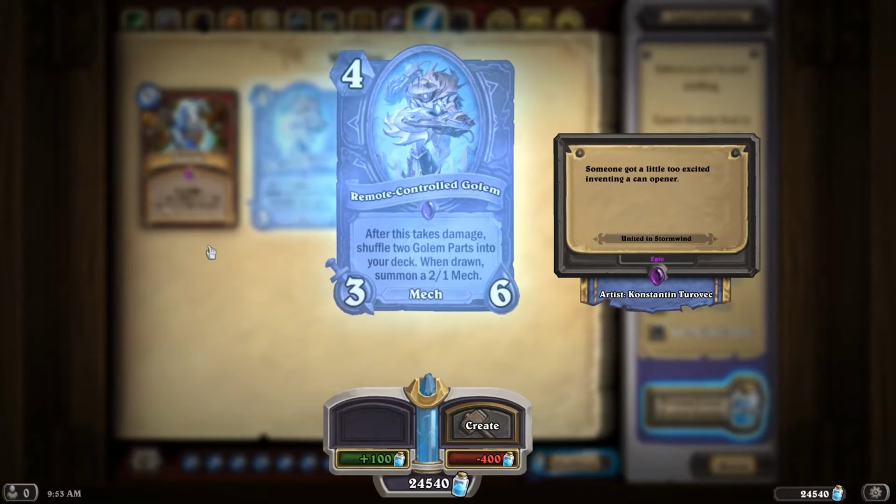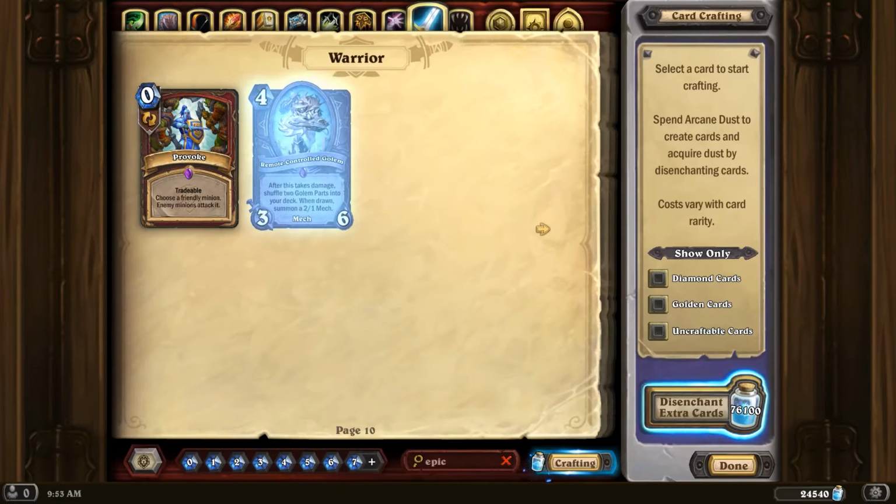Remote Controlled Golem. That's some kind of cool artwork. After this takes damage, shuffle 2 Golem Parts into your deck. When drawn, summon a 1/1. Or sorry, 2/1.